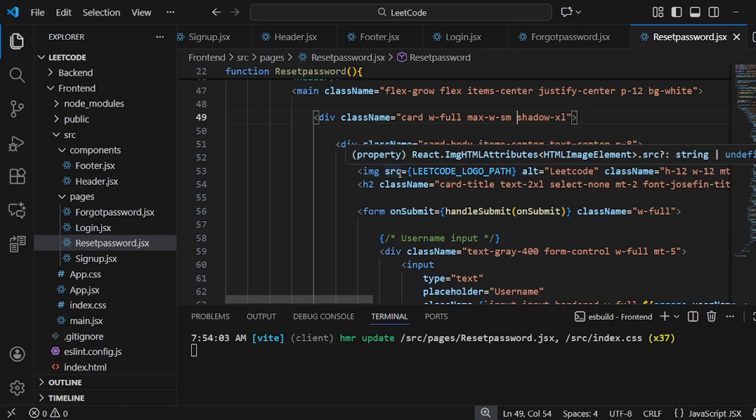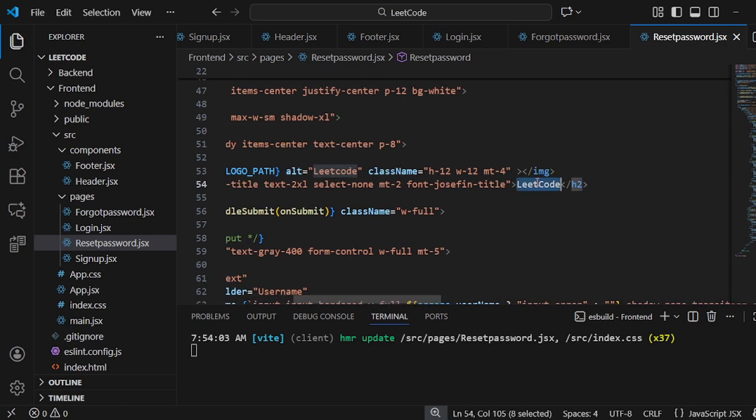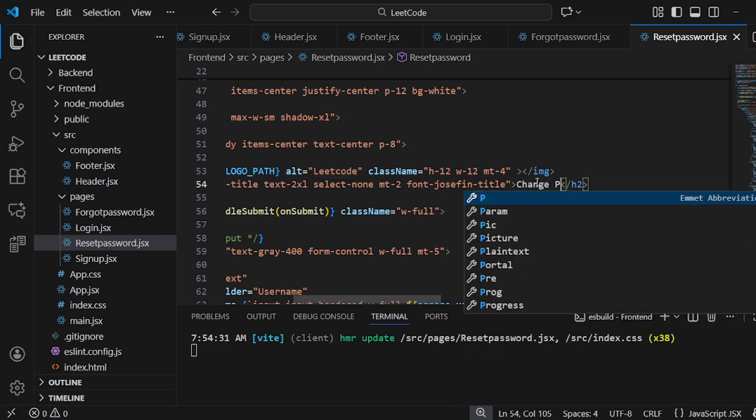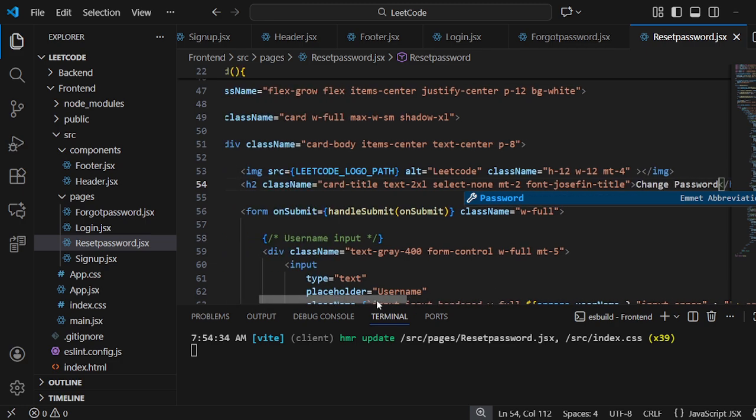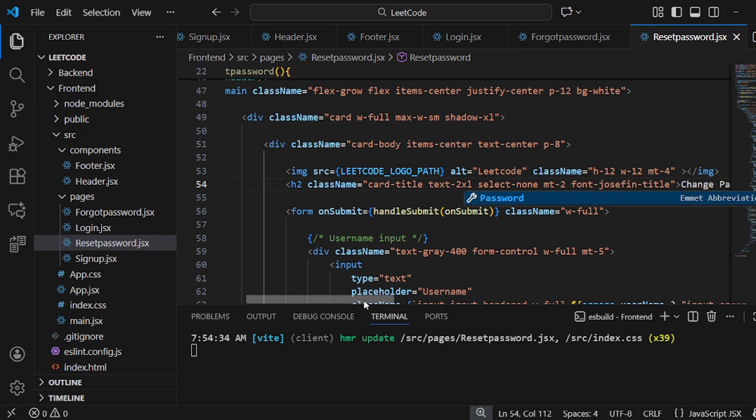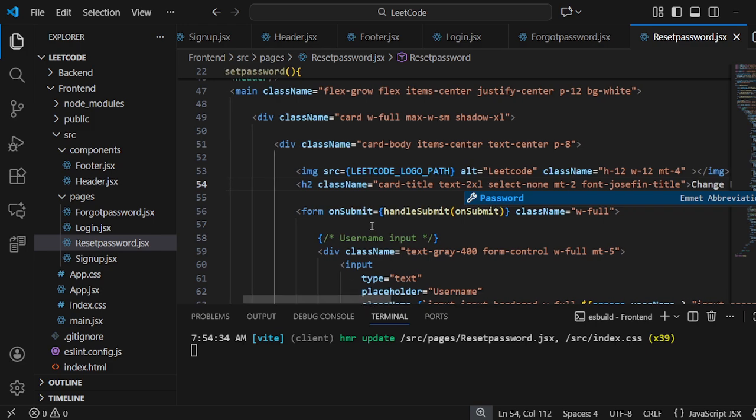Then at heading we have change password. Next, we want a separation line.